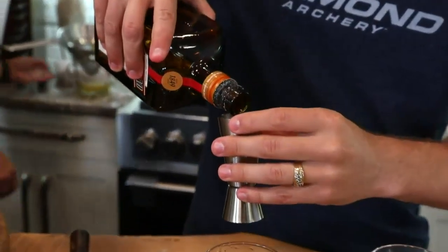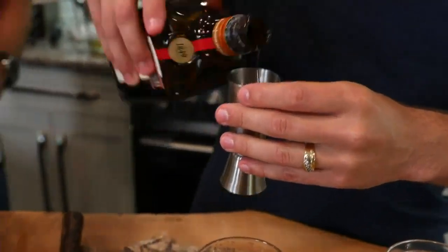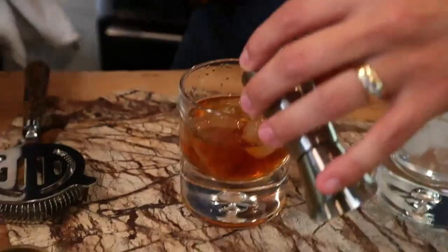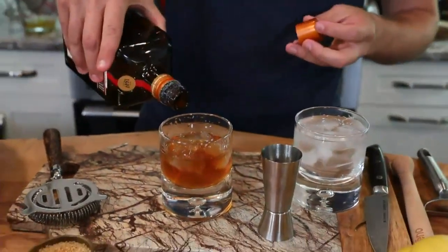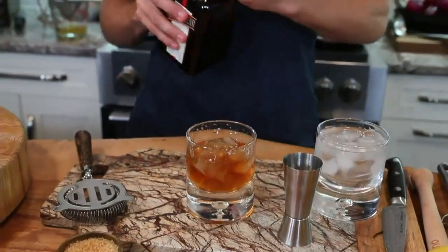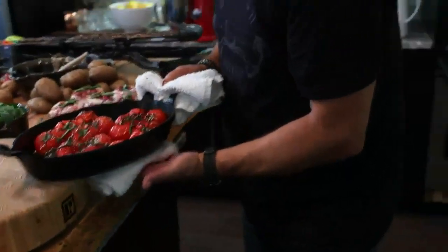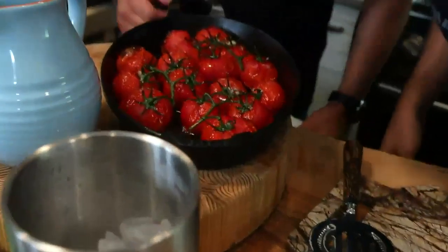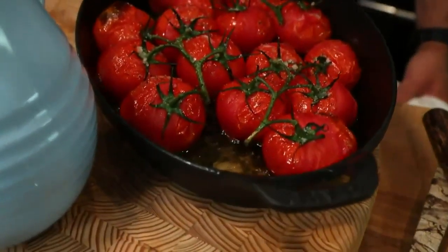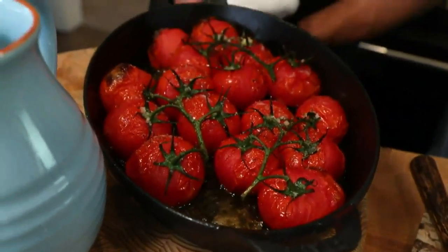I got a signal to check the stove, so I don't want to steal your thunder here, but I've got to pull the tomatoes. I want you to see this. Let's see the tomatoes. Look at this. Look at that. Smell that. So now the key is, don't touch them. Yep. Leave them alone.